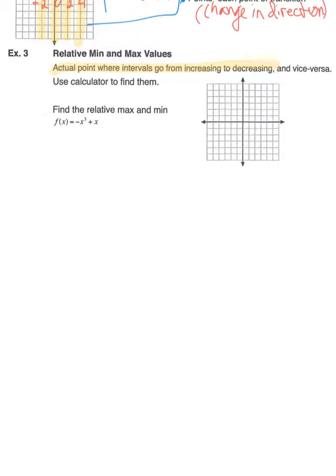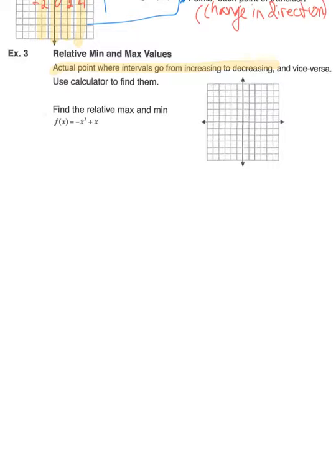It's going to be hard for me to show you my actual calculator and what I'm putting in there. So my assumption is that you know how to input these into the calculator. I'm going to show you what the graph looks like here. When you're using your calculator to find the relative max or min, I'm going to put this part only into the y equals of my calculator. So step 1, if I were you, I'd write out your steps. Step 1, you're going to put your function into y equals, and it's just the right side of that equation.